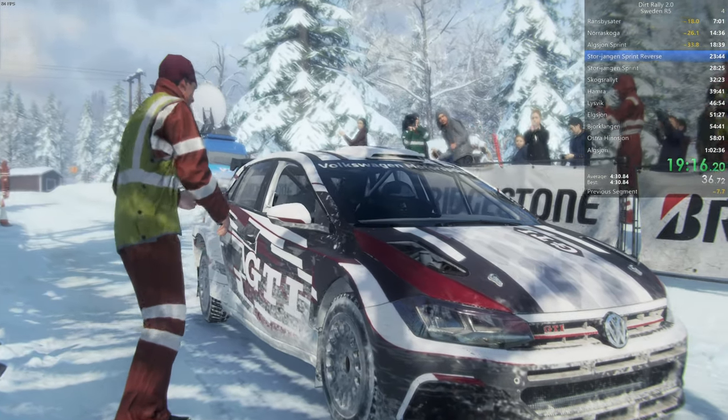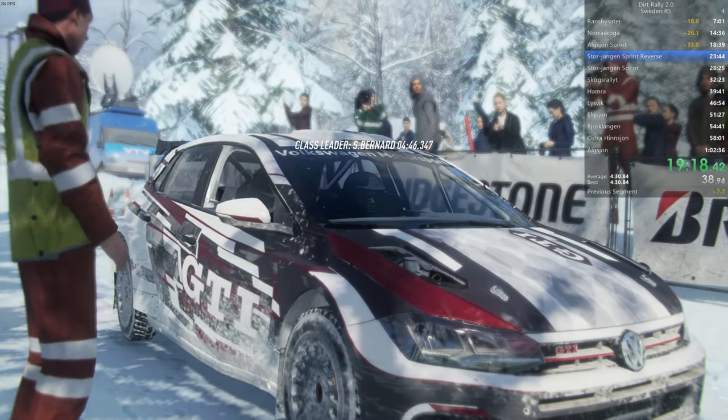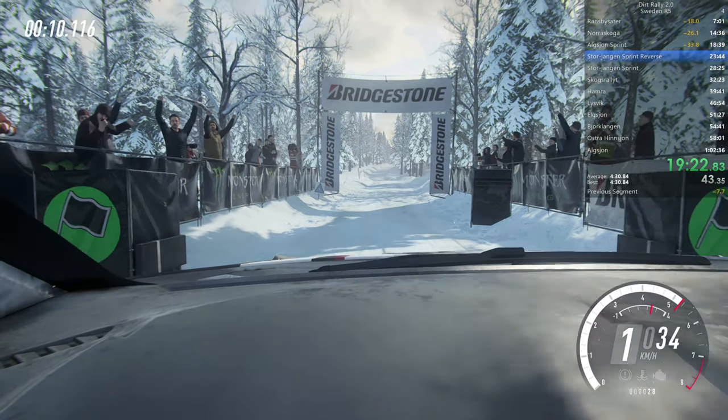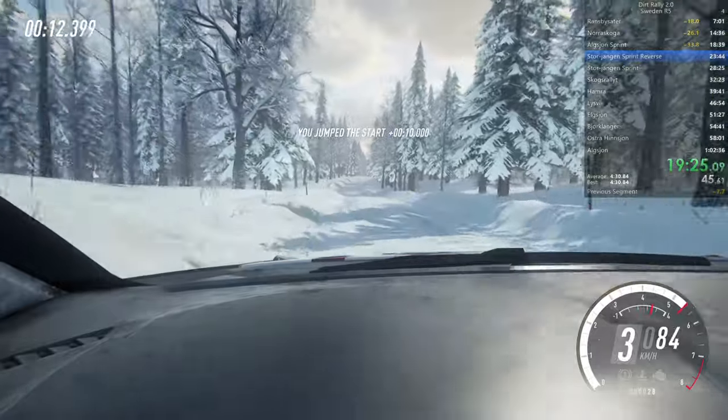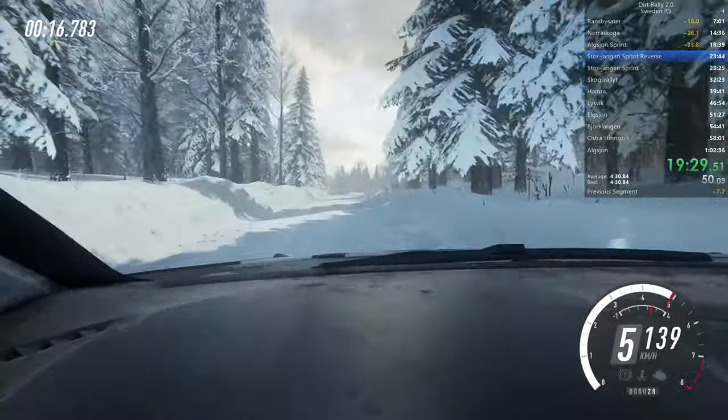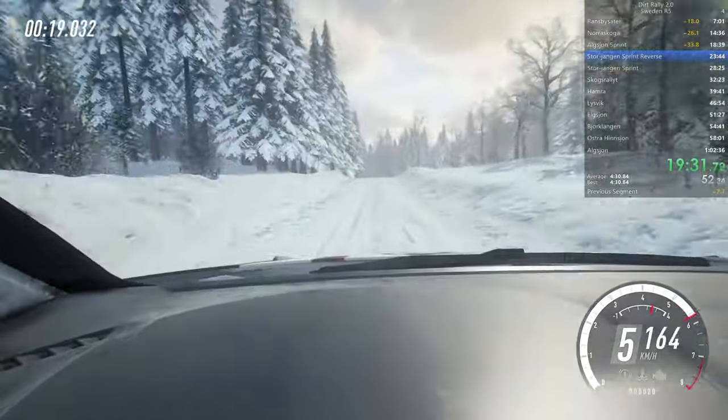Six right, 150, keep middle of a jump into four left tightens of a crest. Good luck. Five, 100. Six right, 150. Keep middle of a jump into four left tightens of a crest.